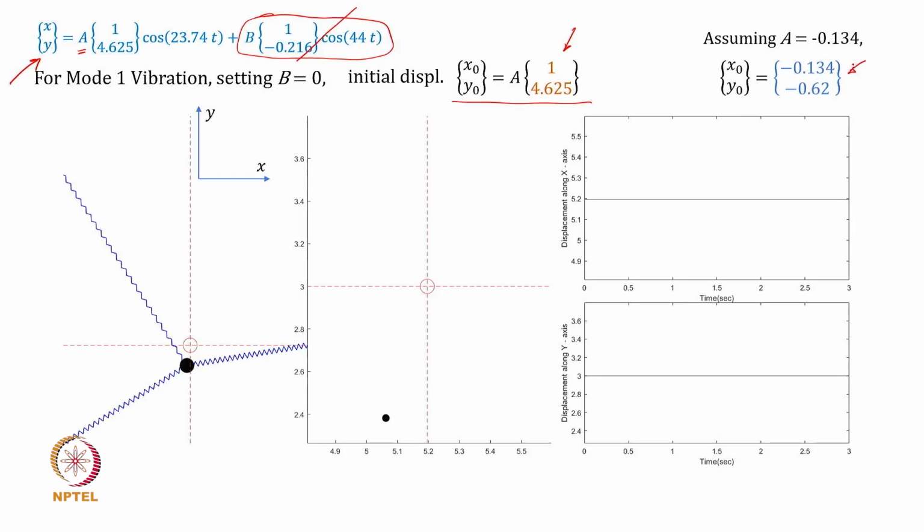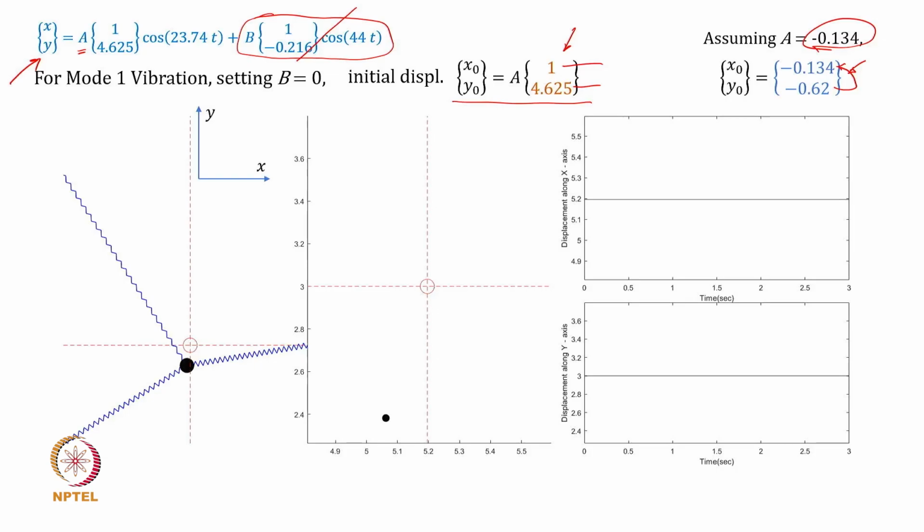Okay, so it does not matter, you can start this initial point at any position provided you take an appropriate value of A. By taking any number A, you will ensure that the x and y positions are in proper proportion. You can see that if you divide this value by this value, you can show that the mode shape still remains 1 and 4.625. That's the way it is. Now there is no reason why I have taken this value. You can choose any arbitrary value, but the animation has been done appropriately, so that's the reason why this number is taken.